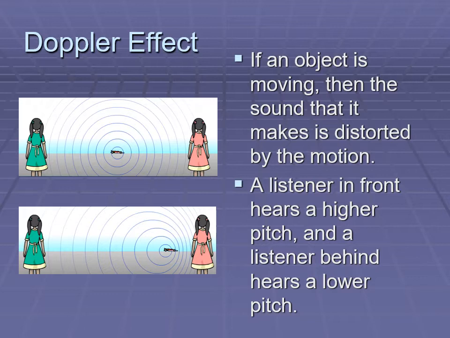It's not that the car is shifting as it goes past you. What's happening is that it's giving off sound waves, but if it's coming towards you, each of these sound waves starts closer to you than the other one, and so the spacing between them is less. And as it's going away from you, each one starts further away from you, and so the spacing is farther away. And so what happens is that since there's a relationship between wavelength and frequency, a shorter wavelength makes a higher frequency, and a longer wavelength makes a lower frequency.